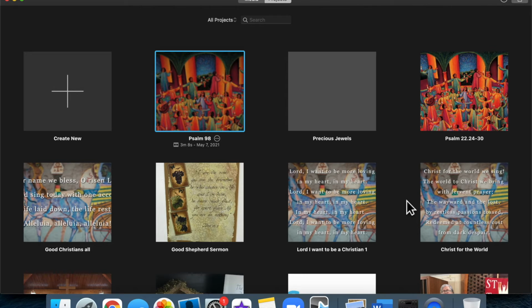Now, depending on the file size, this can take a little while. A 3-minute video will probably happen pretty quickly, but you have this pie chart more or less up here that tells you the progress. Now, if you're creating an hour-long worship video, I advise you to plug in your computer so that it's not eating up your battery and go do something else because it's going to take a while.